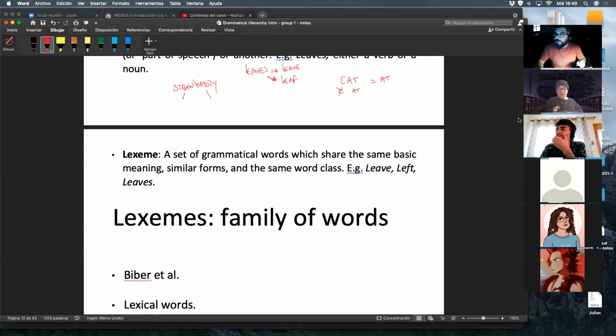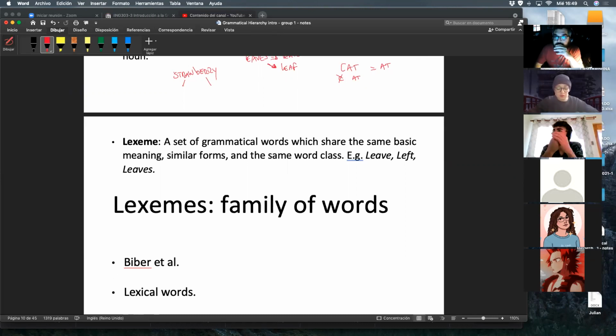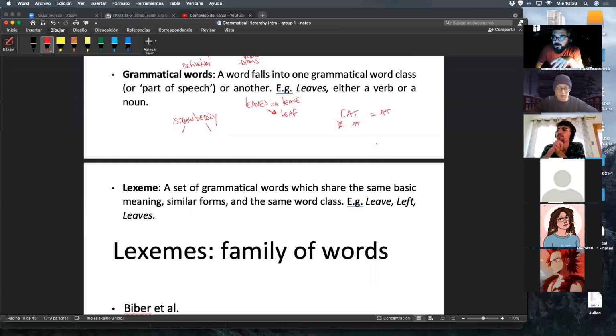Entonces, strawberry. Lo que estamos diciendo entonces, chiquillos, para ir cerrando esta parte, es lo siguiente. Estamos diciendo que los lexemes son ideas que activan referentes en tu cerebro, ¿no? Entonces, strawberry es una idea porque es una fruta, ¿sí? Que look for es una idea, ¿cierto? Solo un significado. Perfecto. Pero no solo nos basta con un solo significado, sino que también tienen que tener forma y función. Eso quiere decir que tienen que ser posibles de categorizar y tienen que ser posibles también de compartir una misma forma.